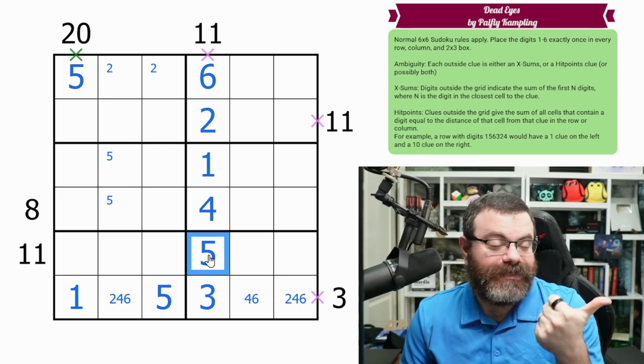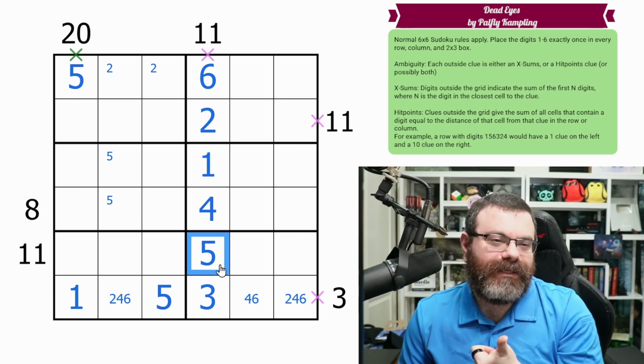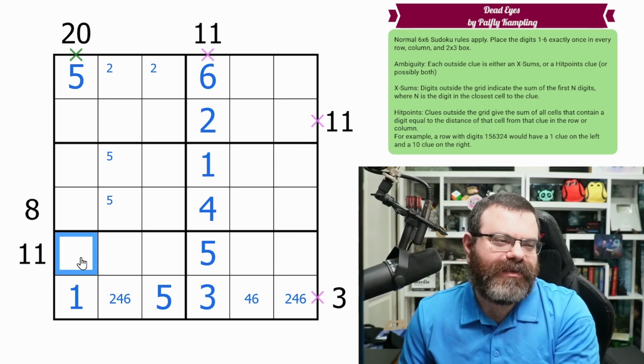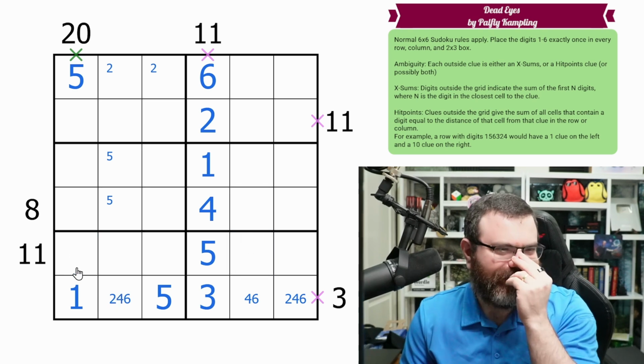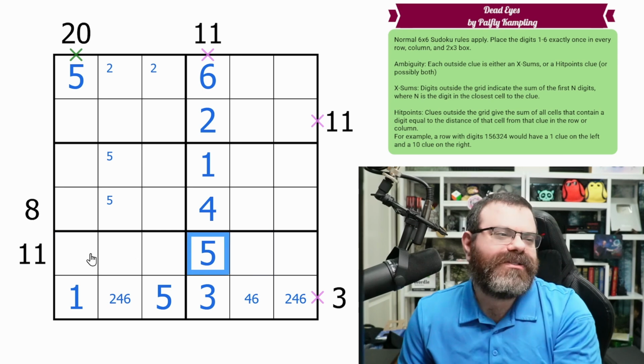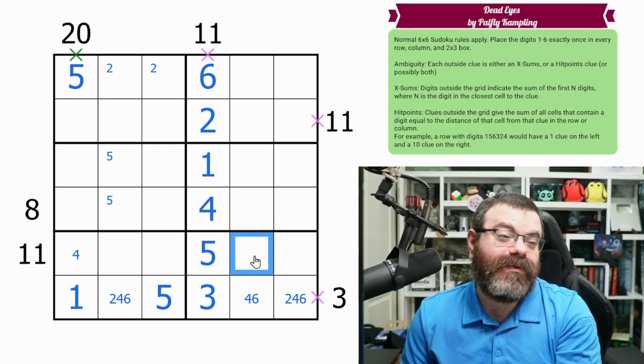And remember, when we're missing 9 for an 11 clue, we need another 1 to be missing. And so in order to do that, the 4 would be occupying the 1 spot, and then the 1 would be occupying the 5 spot. No, that does work. For some reason, I didn't think it was going to work. I thought the 4 would end up there for some reason, or the 5. Okay, yeah. So it would work. So this would be a 4 and this would be a 1.